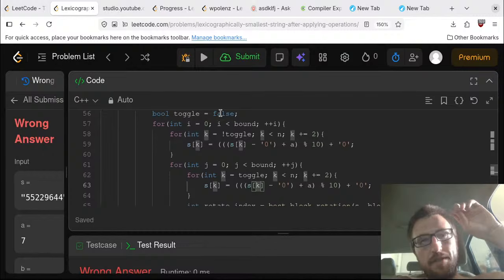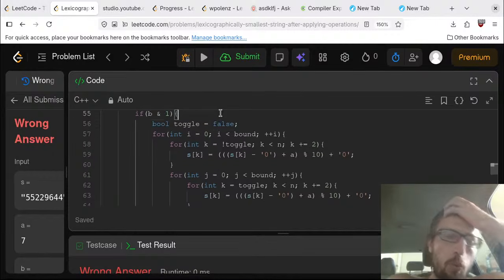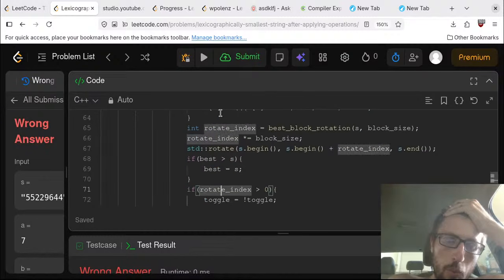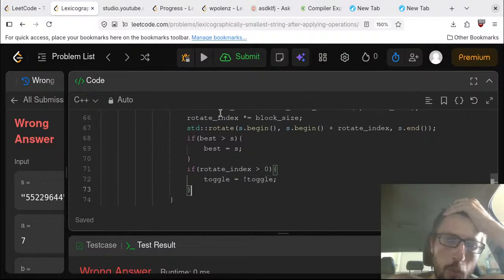But doesn't this do that? Apparently it doesn't.